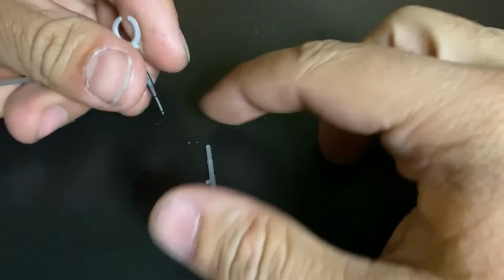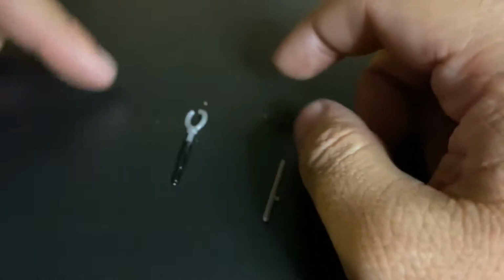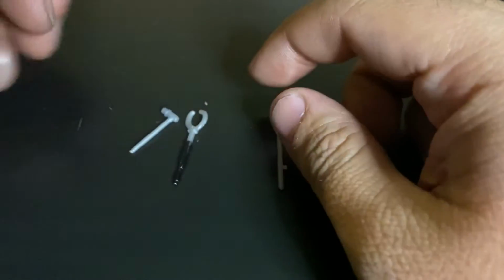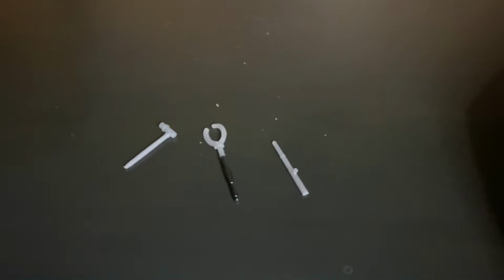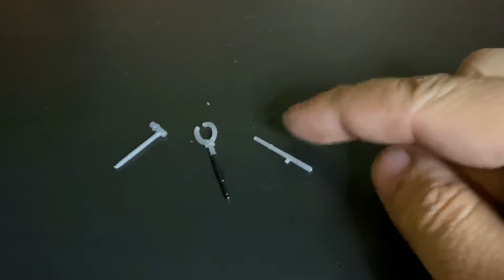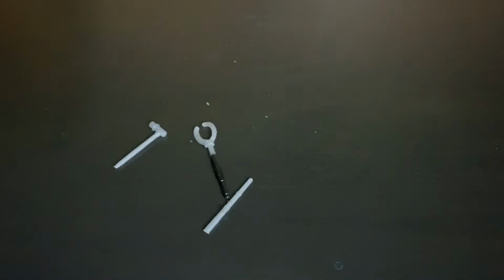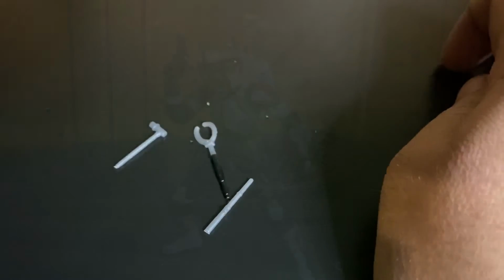Okay. And then we have these three little tools. I'll just put them right here. I don't really know what they do, but they're on his belt. Little tools, I guess, for building MacGyver things out of little pieces of tech. Who knows? Alright, let's get into the actual figure all put together.